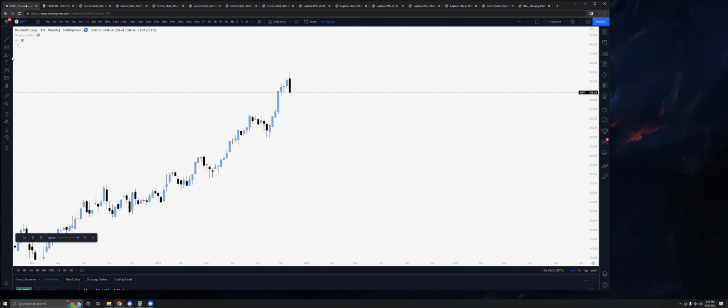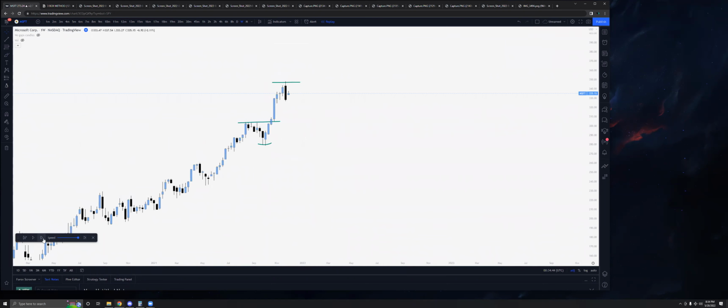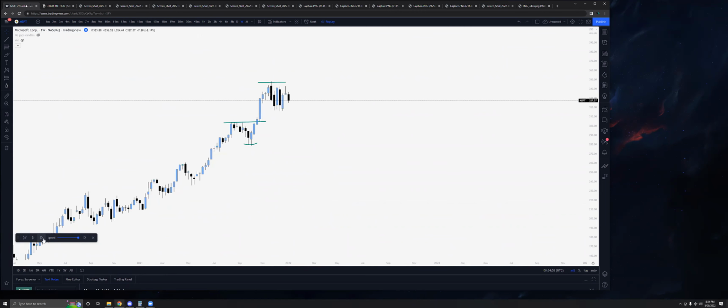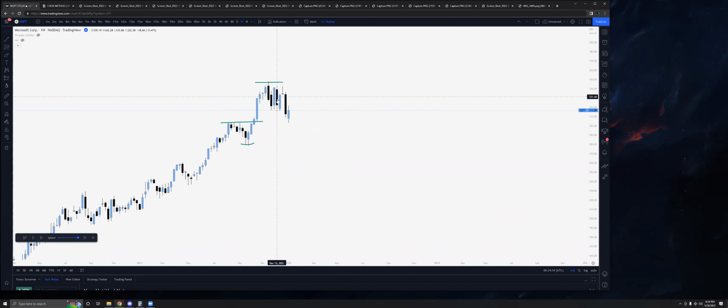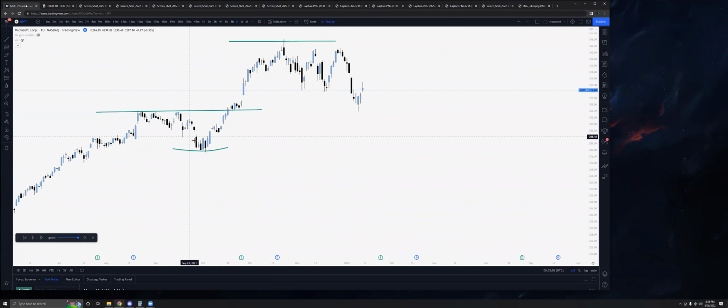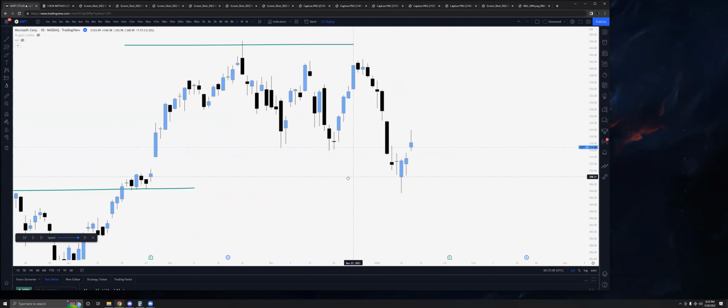Okay. So looking at this, it did a high here, higher low here, high here. And this is just a weekly chart, okay? And let's go play. So now what do we see? We see that price is now consolidating. I mean, it's losing, I guess you could say, buying pressure. Now look at this. Now it's just falling and falling and falling. Let's go into a daily chart. And that's what we see, okay? We saw that price was falling here, and then it saw a big run up.